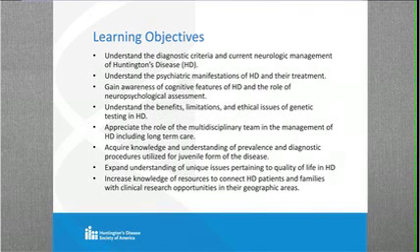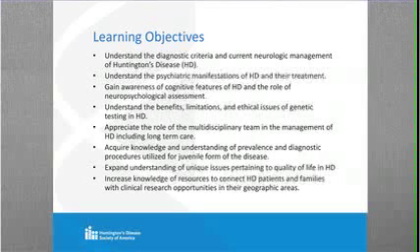And these are the learning objectives, not just for this particular talk, but for the entire series, since this is an introduction to the whole series. We're going to understand the diagnostic criteria and current neurologic management of Huntington's disease, also referred to as HD. We're going to understand the psychiatric manifestations of HD and their treatment.